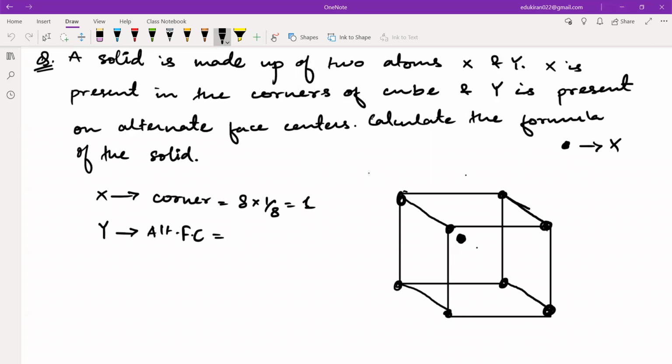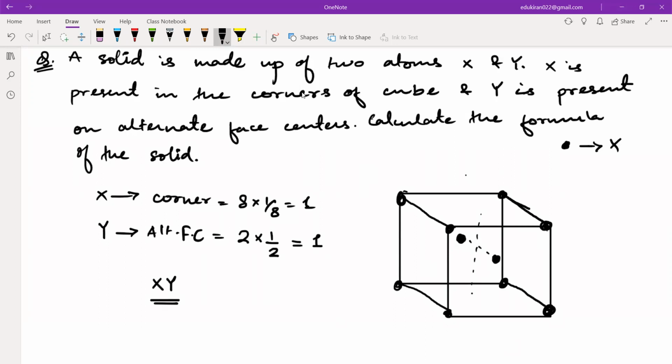So we cannot put atoms anywhere. We cannot put the atom in the floor. We cannot put the atom in the ceiling. We cannot put the atom on the right or the left wall also, because all of these are touching the front wall. So the only option that we have is the back wall, where I can put an atom to make it alternate. Got it? Yes, sir. So please remember, in alternate face centers, there are only two atoms, and each contribution will be 1/2, and this will be equal to 1. And hence you'll have XY as the formula. Is that clear?